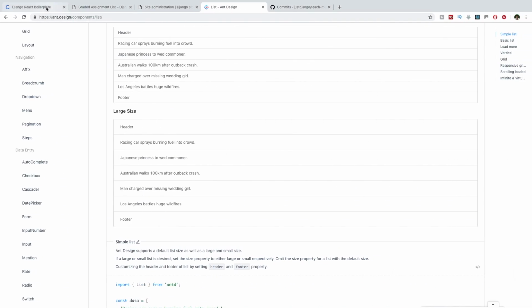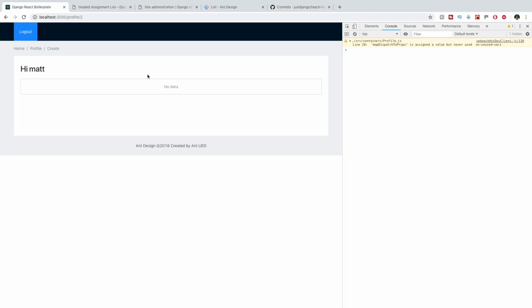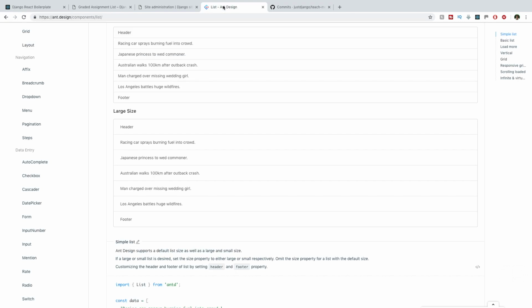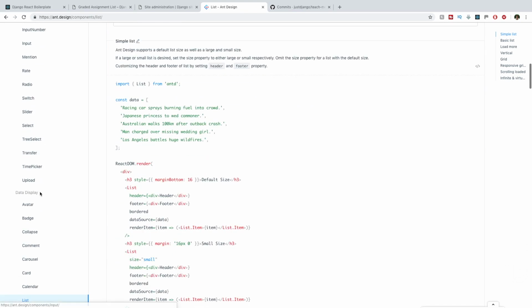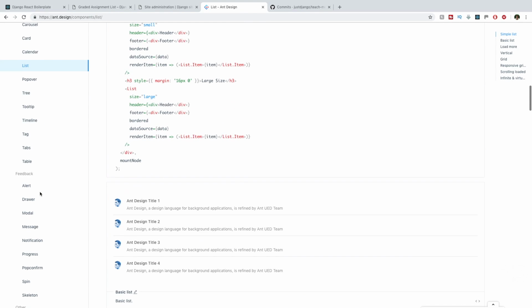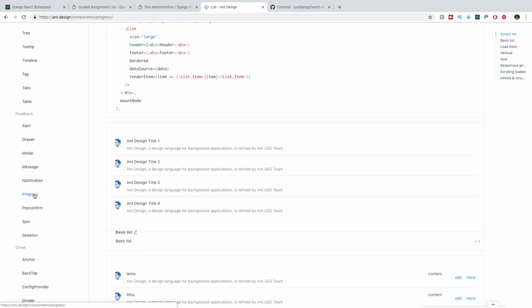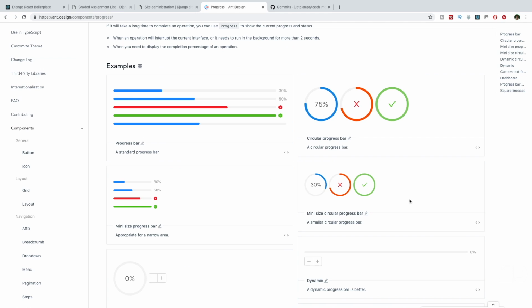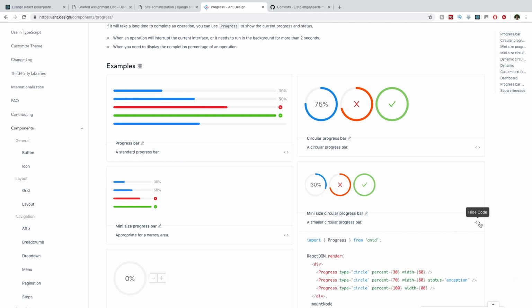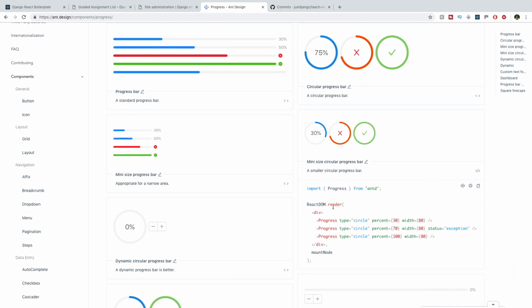Now let's check it over here. Cool, so that now we're just getting no data coming through. And we want to use a component here which is basically like a progress component. So if we just go down, you'll see this here under feedback, and we get different kinds of progress components. I'm just going to use the mini circular progress bar, and it's very simple to use.